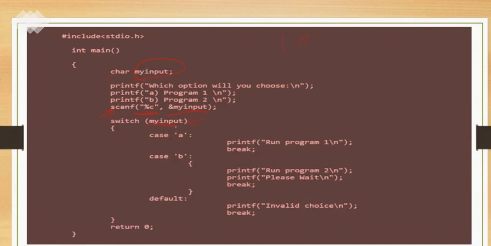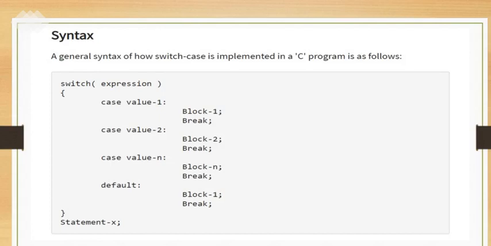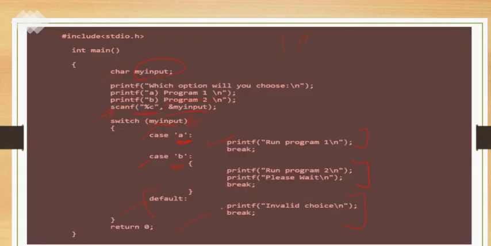There will be some value; if there is no value, then it will show false. Most times it will show true. Then it comes to check the case: is the character value you have entered in my input equal to A or not, or B or not? If it is equal to case A, then it will execute the statements written in this block. Otherwise, it will execute these statements. By default, if both are false, then it will execute this portion, right? After the execution, it will come outside and return an integer here, right? So that was an example for the switch statement.